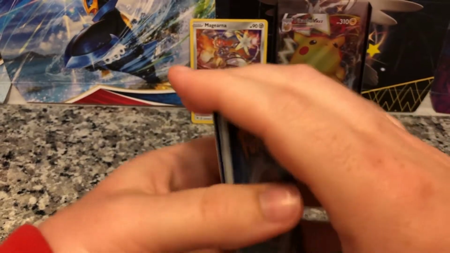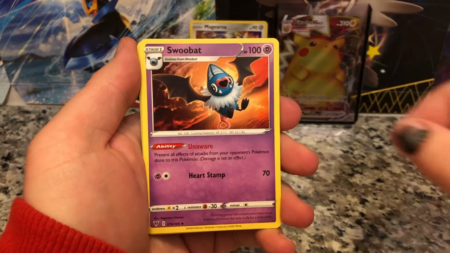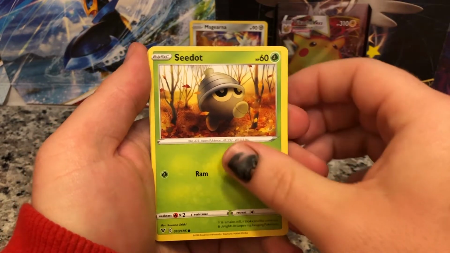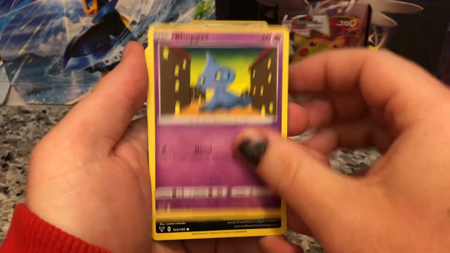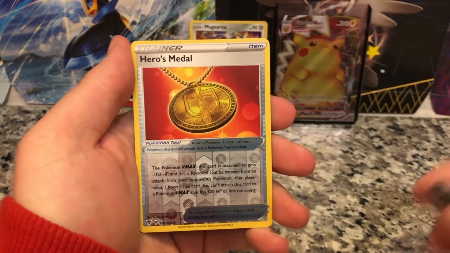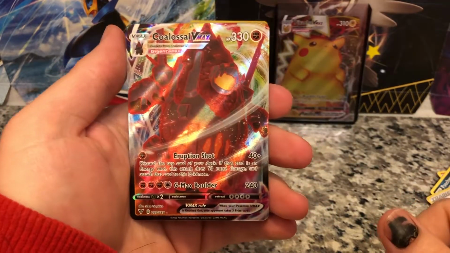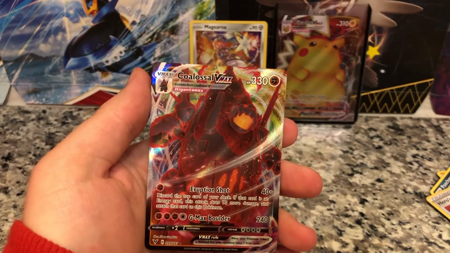1, 2, 3, 4 to the front. All right, fighting. Hitmontop. Swoobat. We got Magcargo. A Seedot. A Phanpy. That's a cute card right there. Shuppet. Poochyena. Voltorb. Heroes Meta Reverse. And okay, Copperajah VMAX. All right, you know what? That's not too bad. That is not too bad at all. I would take that.